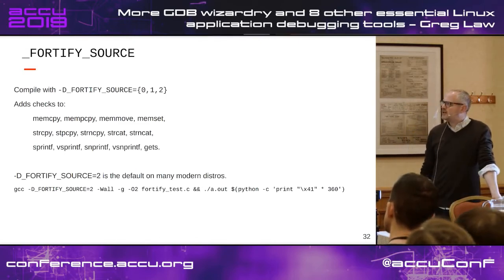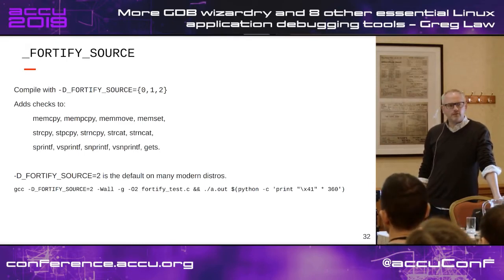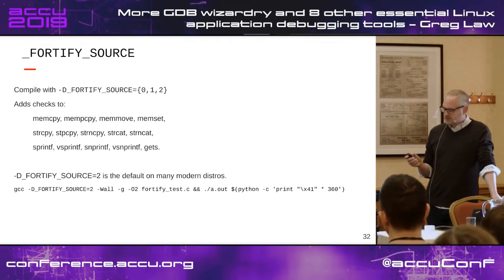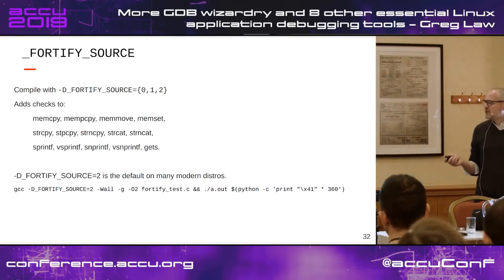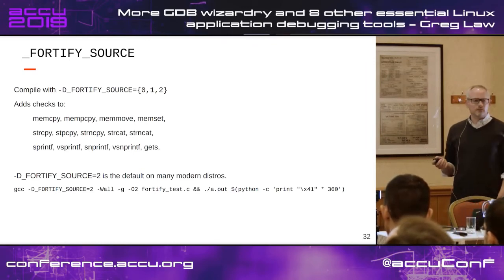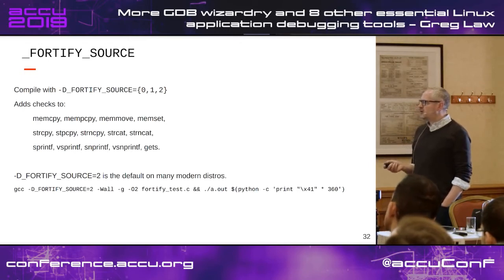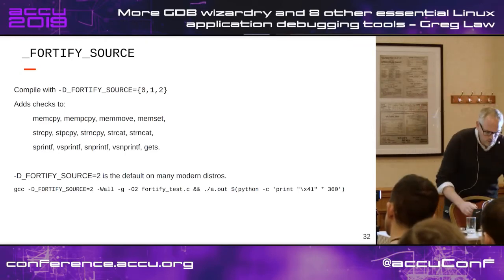Fortification is a thing that's in modern compilers and modern C libraries, and it'll do lots of very lightweight buffer overrun checks. It's almost impossible to measure the performance overheads of this. So there's really not a good reason not to use it, frankly, unless you're really looking to shave every nanosecond. In fact, so much so that many modern distros, which I suppose translates to Ubuntu, which I run, I don't know what is on others, but at least on Ubuntu, -D_FORTIFY_SOURCE=2 is the default, so this is kind of redundant on my line. In fact, if you do -D_FORTIFY_SOURCE=0, you'll see you get a warning.